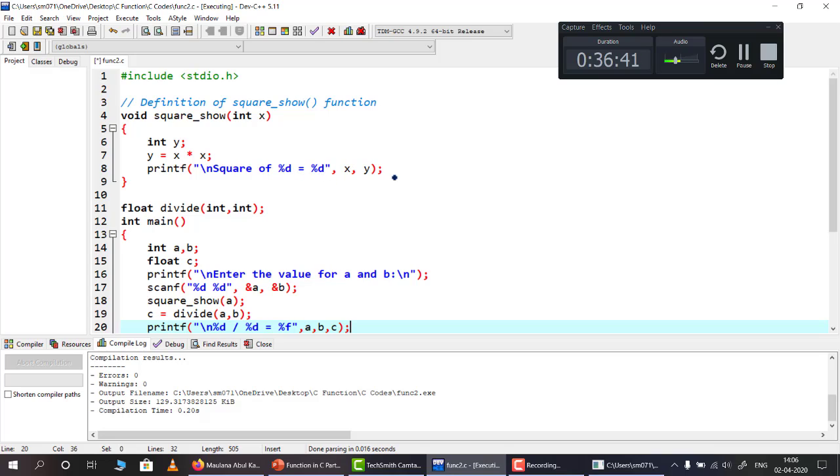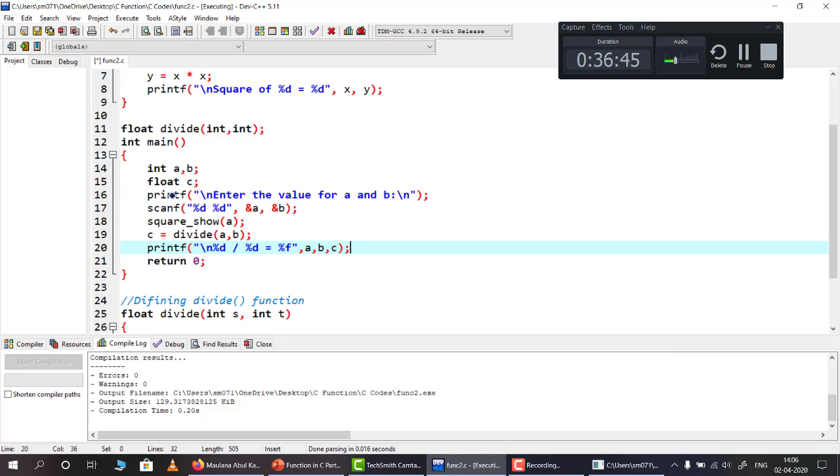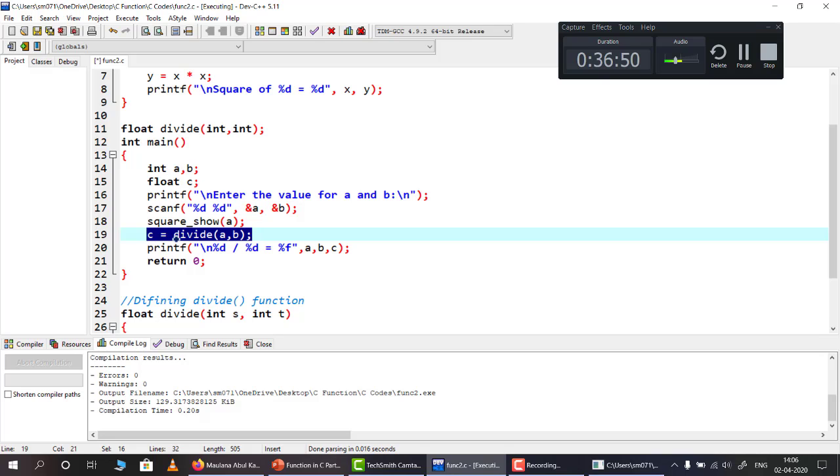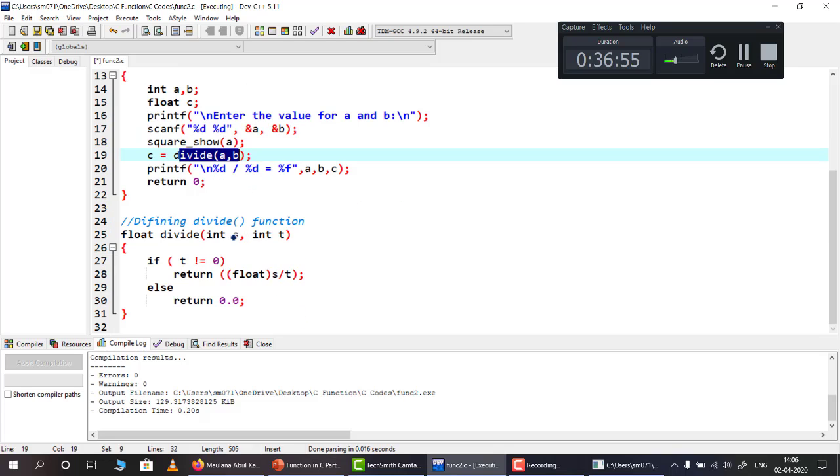Then the context will be switched from the square show function to the main function, and it will come to this statement. Here it will call the divide function with the parameters a and b, that is 10 and 3, stored in s and t.